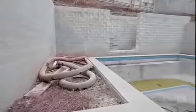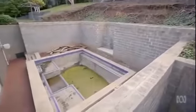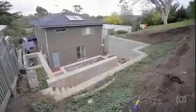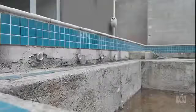What's going on there? We had them engineered designed, obviously, and initially it was supposed to be all flattened off at the top. There was a lot to actually excavate. I think there was about at least 20 to 30 truck loads of soil that went out. When they were excavating, I actually commented back then, you know, are you sure? Have you done everything that you're supposed to do up there? And he was quite confident at the time, saying, no, that'll be fine, we'll fix it all up. But the builder didn't. And as the walls towered above them, other cracks in the workmanship began to appear.